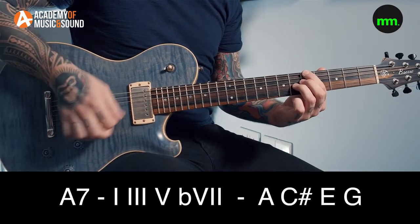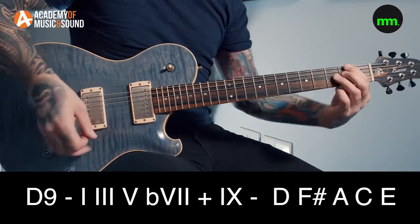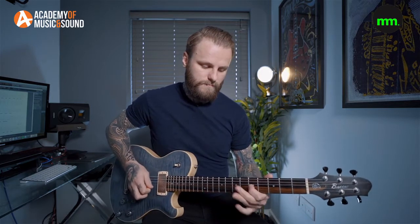We need to be able to solo over those dominant 7 chords. If you play the minor pentatonic scale, some licks will sound okay, but if you land on the flat third — which a lot of people use the minor pentatonic scale for — landing on that note over an A7 chord sounds horrible. If I just hit that C note over the chord, you can hear how it clashes. But resolving it sounds sweet. That gives us another blue note: going from a minor third to a major third.